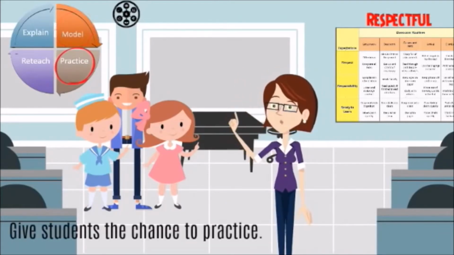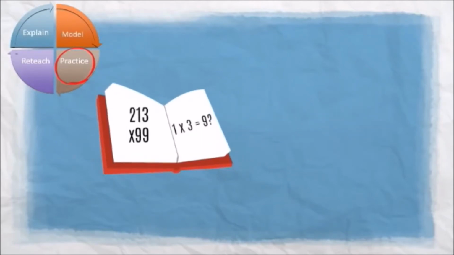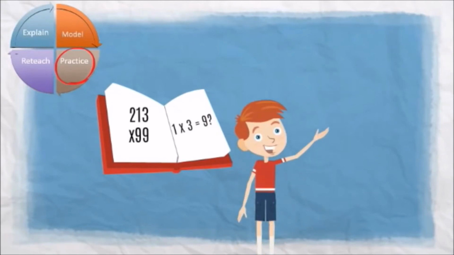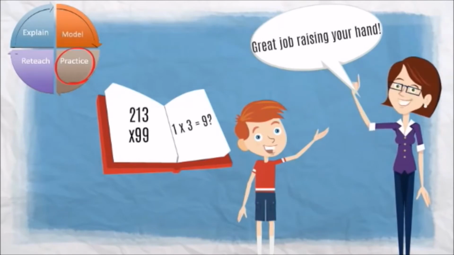Then you give students a chance to practice the new behavior. So you might ask a couple of questions and have students practice raising their hand. You might give students worksheets with very difficult problems or purposely incorrect information, so students will have to raise their hand to get your attention.